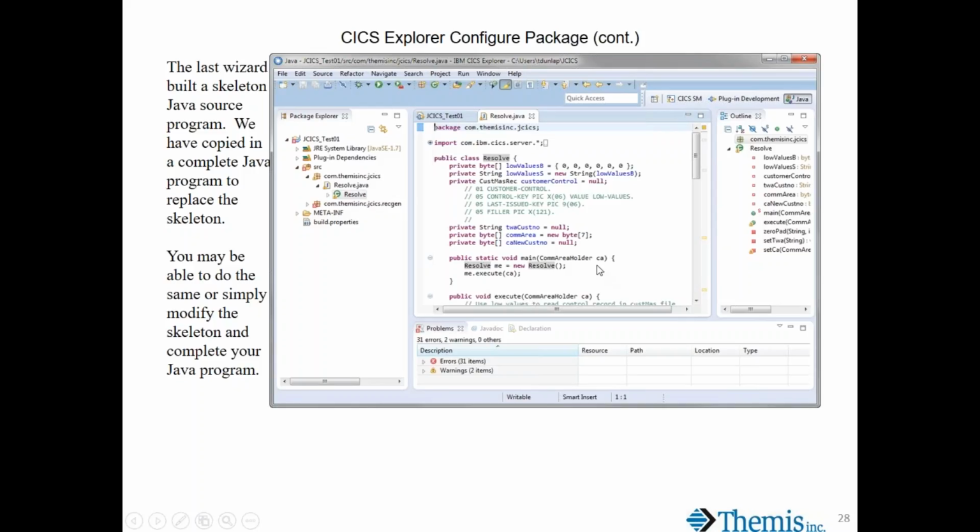And that's actually the main method, right? So we've got the main method, then a technique my one coworker taught me, I guess. The main method is nothing more than instantiating a new object called resolve, and then executing the method we call execute, passing it the COM area so it can work with things. And again, maybe I'll show you this bit of code in its entirety if we've got time when we're done. I don't have it here.